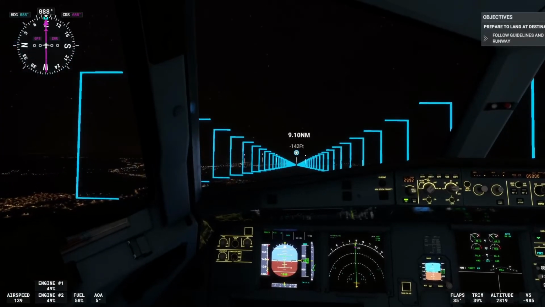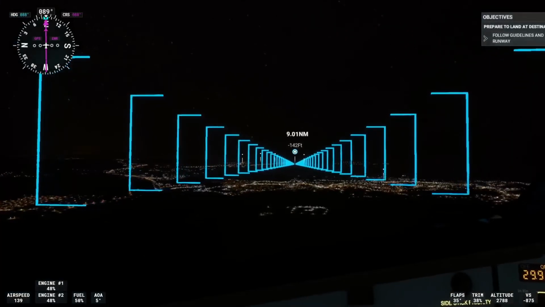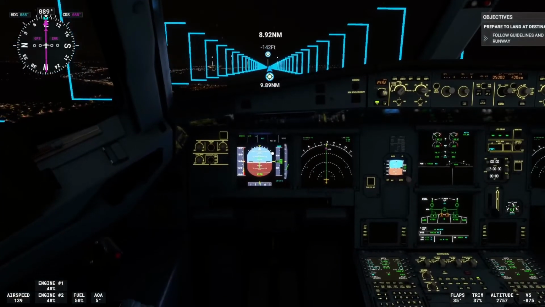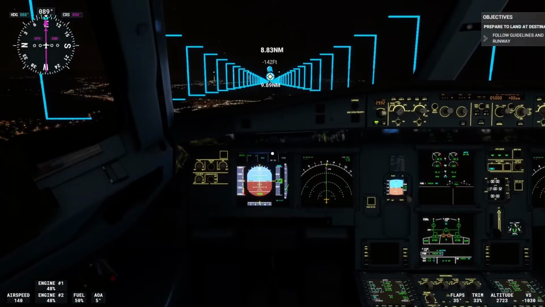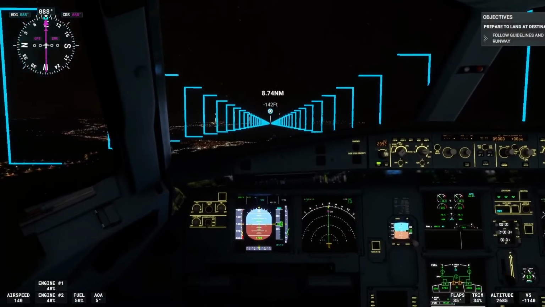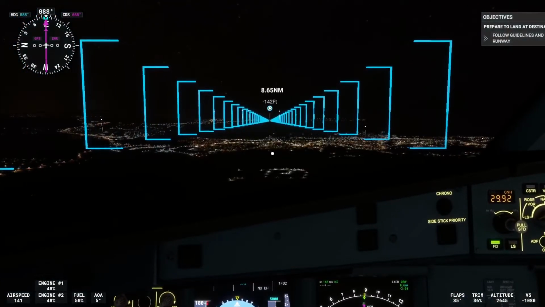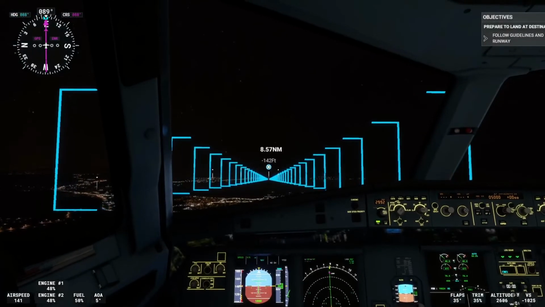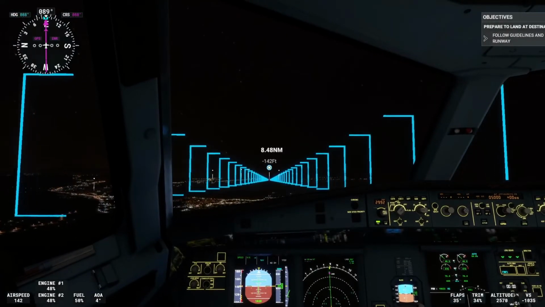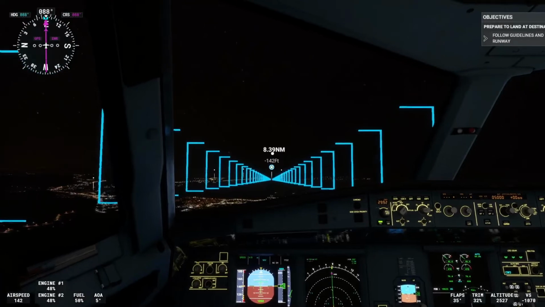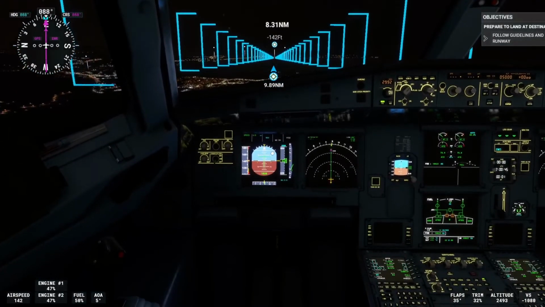So only come in for this approach slowly. And then when you see the PAPI lights, try to get it to two red and two white, so that you can go to the touchdown zone.